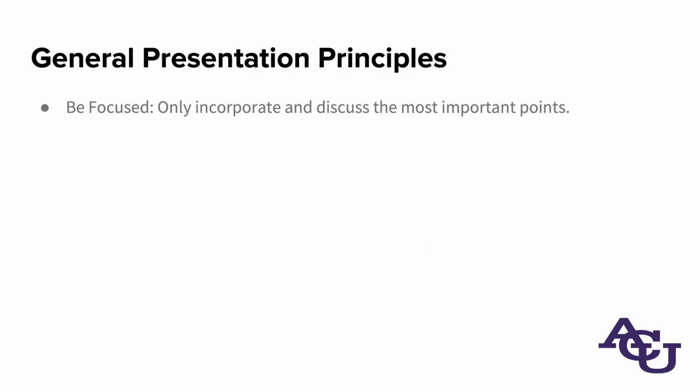If you want to be focused, only incorporate and discuss the most important points. There's going to be a lot more in that book than you can give in 5, 10, 15, 20 minutes. By the way, a good rule of thumb for most presenters, about 2 minutes per slide is about right. There are some things that you might go through faster or slower, but if you're trying to estimate how long your presentation will be, 2 minutes is a good starting point. And then you can time that and see where you are after you have refined the exact content there.